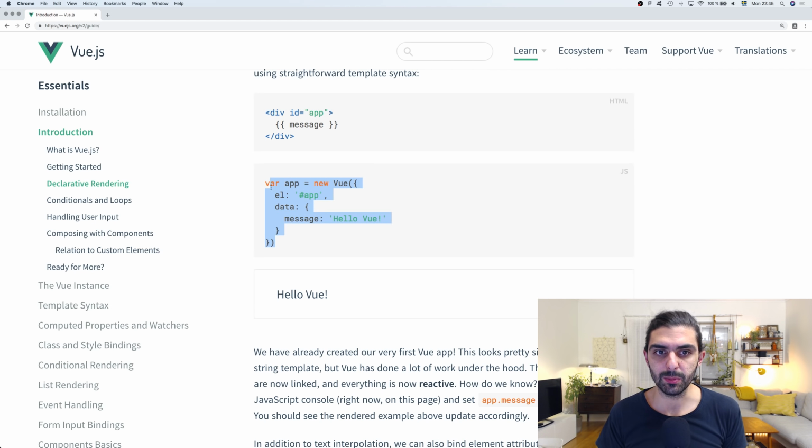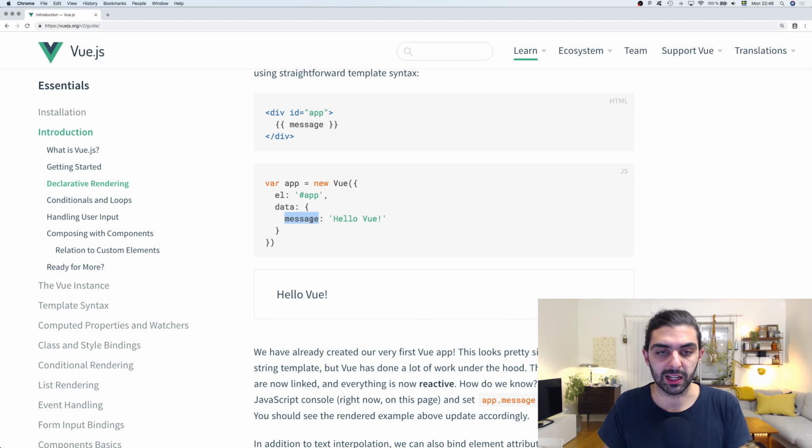So that's pretty simple, right? And I would assume, maybe I'm wrong here, that you could then have multiple views. You could say app is one view, and then something else is another view, which targets another ID, another element. Maybe I'm wrong. We'll see. Okay, then they have a key called data, and they're passing in an object to that.